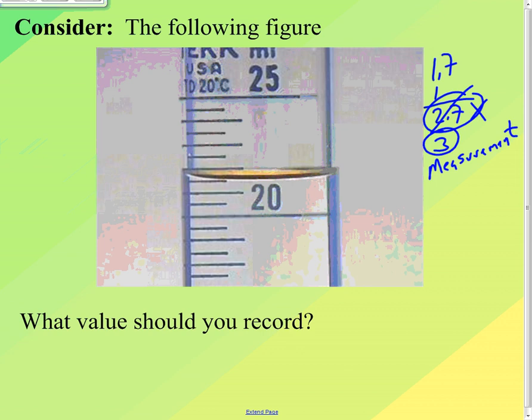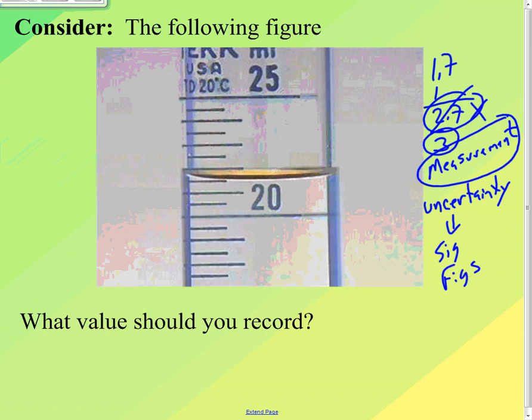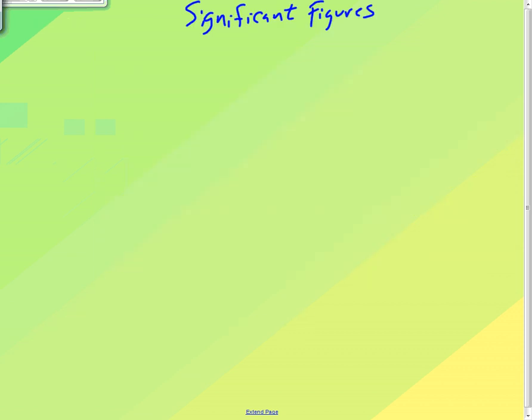Why is that? Well, it gets back to this idea of measurement. In every measurement, there's some uncertainty. And we want to give a signal to the reader of our numbers that there is uncertainty, and the way we do that is by using our significant figures. Okay, good. So here we have a measurement, and we want to impart to our reader that there's uncertainty here, and how do we do this? Okay, let's go back here to our notes.